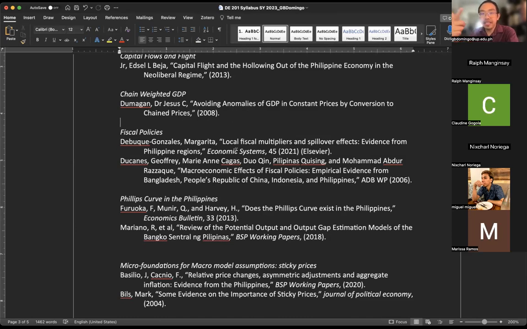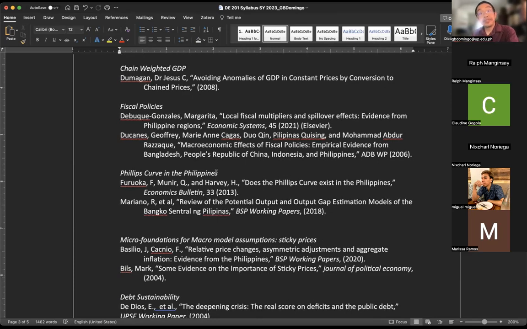And these papers sort of mimic the studies in the US and other developed countries as well, looking at evidence for the fiscal multiplier. Phillips curve. So do we have a Phillips curve in the Philippines? Do we have a trade-off between inflation and unemployment? Part of the policy effect of that is that sometimes to get rid of inflation, you have to accept a certain slack in GDP. You have to lower GDP essentially, and you have to increase unemployment.